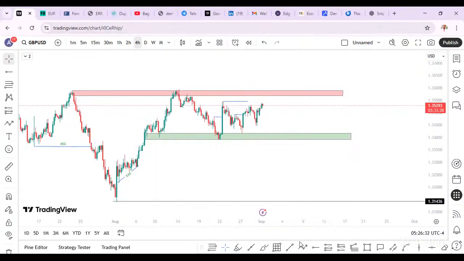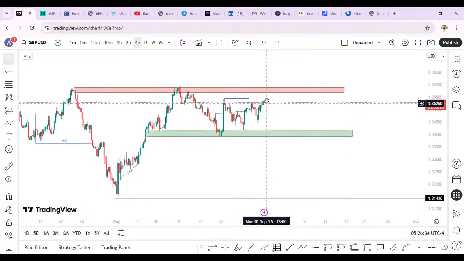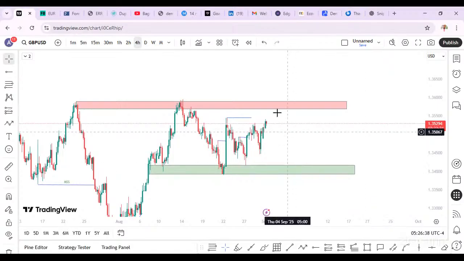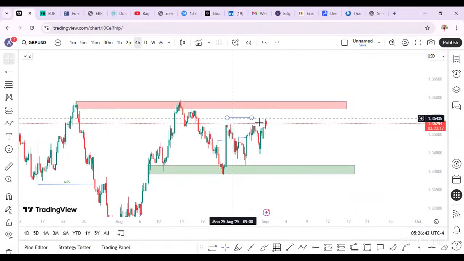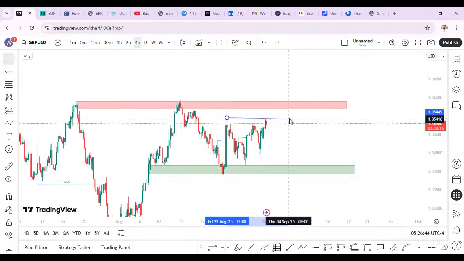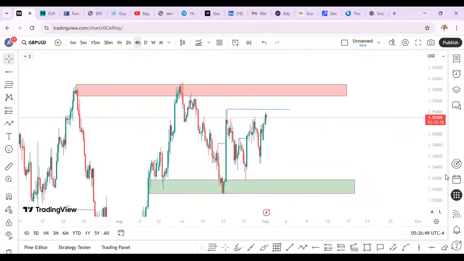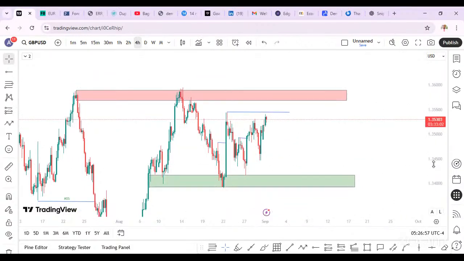But if price comes back to this resistance, in the sense that price may sell from there, then you can look for a bearish liquidity. I have marked this place as a form of liquidity. I'm seeing price taking out this liquidity here. Then maybe you see, if at all your hand is crashing you, you must sell.